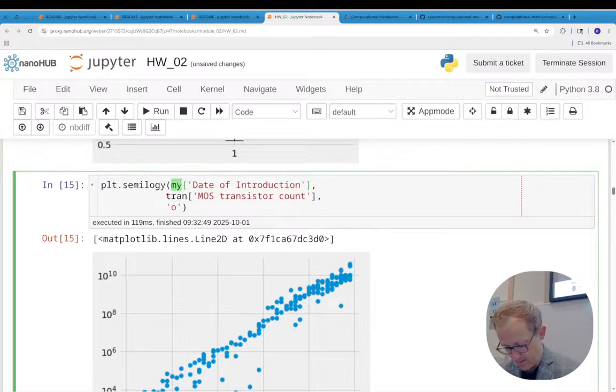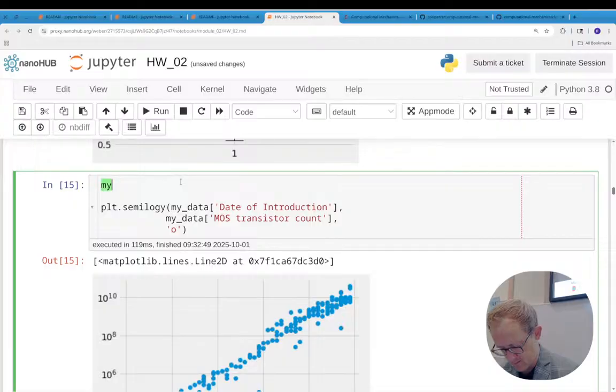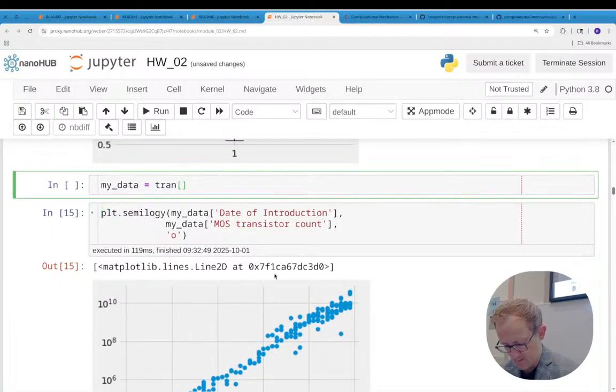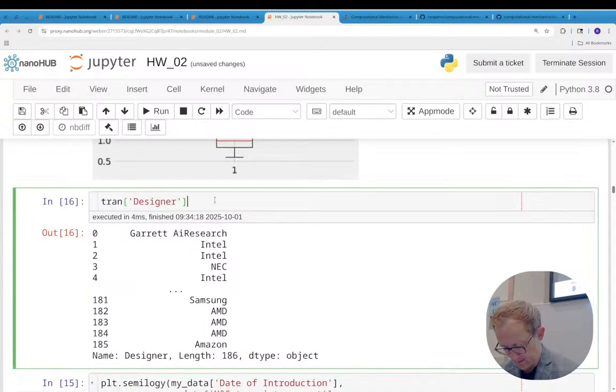Let's call it my data. And to start, let's look at all.